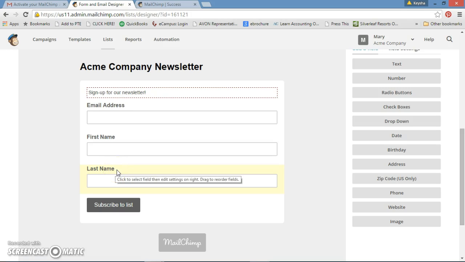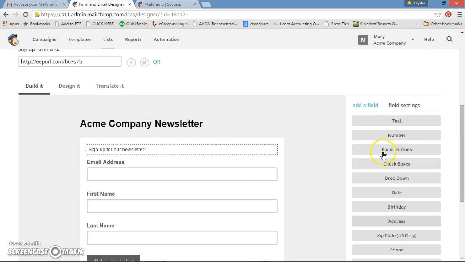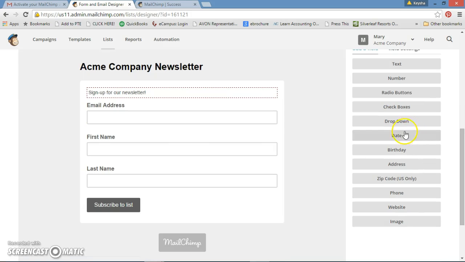You can certainly ask for whatever information you want. Let's say that you were collecting information to add people to your catalog and you had it posted on your site to where they click it and get added to your log. In order to do that, you're going to need to ask for address. So you'll have more things you want to add. And you can add that over here in add field and the field settings. Okay, see birthdays and addresses and zip codes, phone numbers, things like that. So for now, I just want first name and email address.